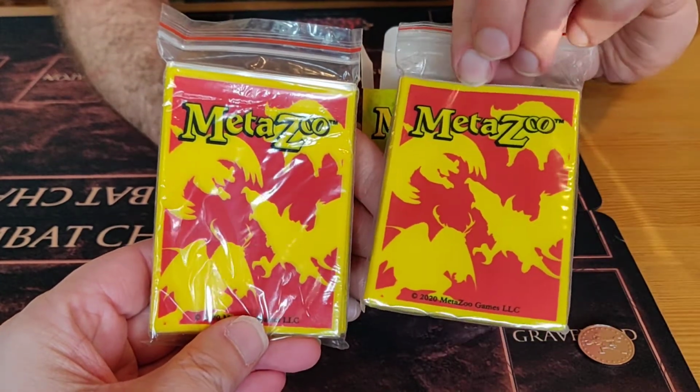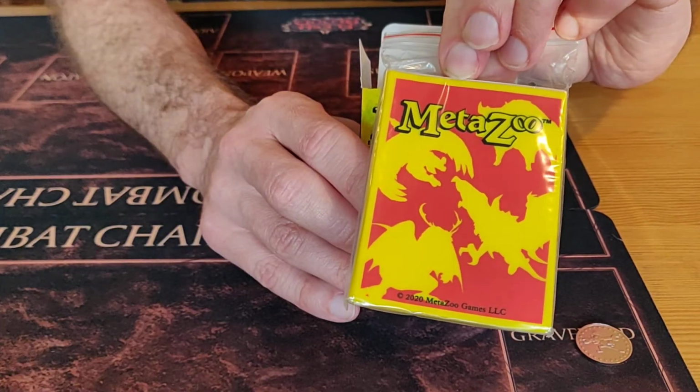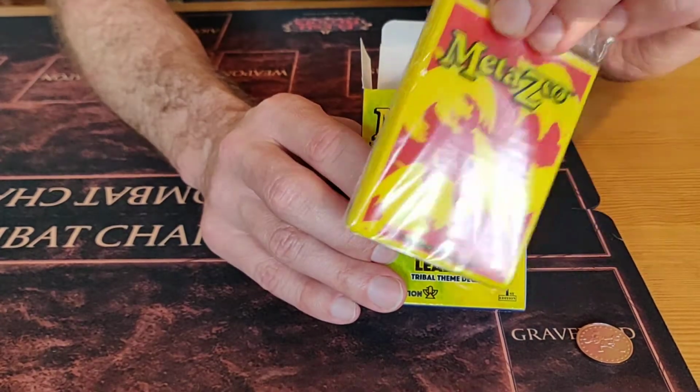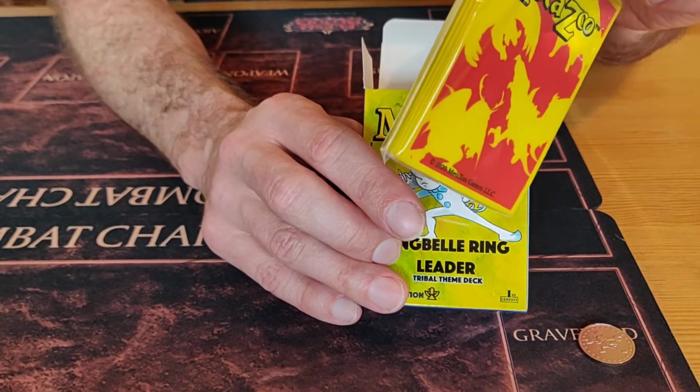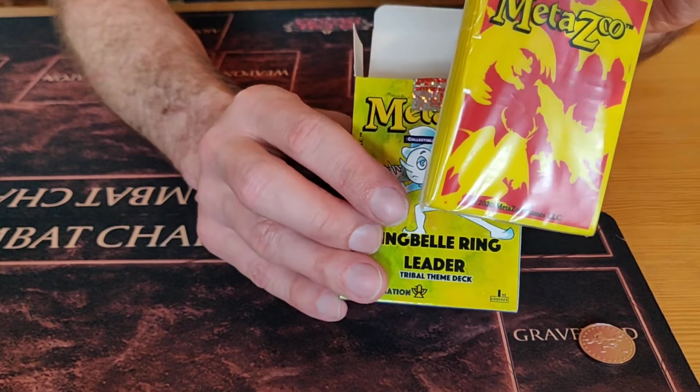Yes, they are exactly the same. Yeah, so that answers that question. All the sleeves in the starters are probably the same. I think that's good because that's kind of like, do they have a rough deck?